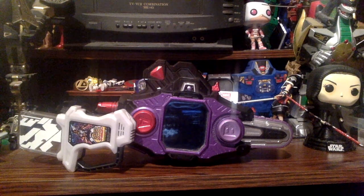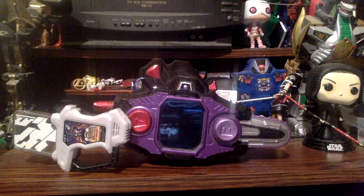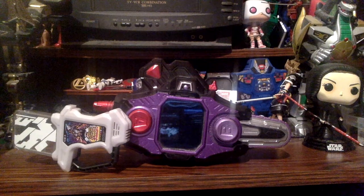That's what they're doing for the Buggle Driver, the Bug Visor's V, and then the Buggle Driver 2, the Buggle Driver's V, or whatever. And the transformation device for Poppy and Kronos. So, yeah, that one on the release also, which I'm planning on getting. There's the Evolve Driver. I think there's also the Devil Driver. I'm kind of debating, sorry about that, debating if I want to get that or the CSM version, which I'm kind of going for the CSM version.